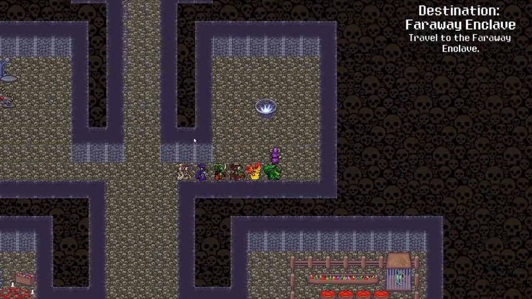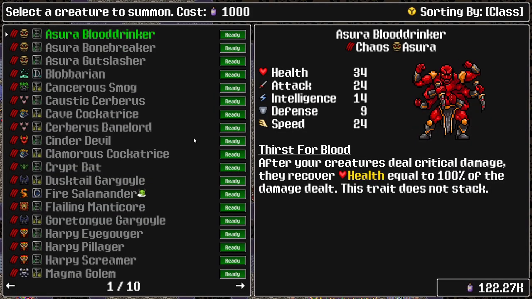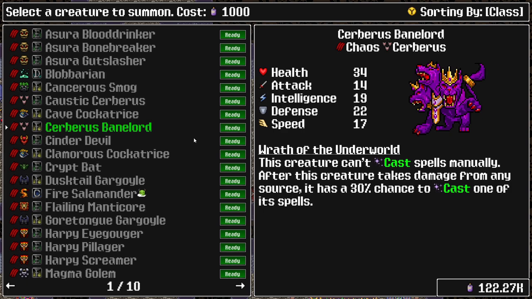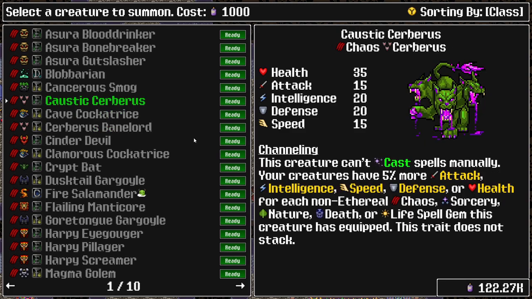And what was this? Oh yeah, this was the summonings. So if I have enough resources, I can summon some monsters here. Ooh, he kind of looks neat. This creature can't cast spells manually. After this creature takes damage from any source, it has a 30% chance to cast one of its spells. Oh, huh. Wait a minute. That could actually be very good.